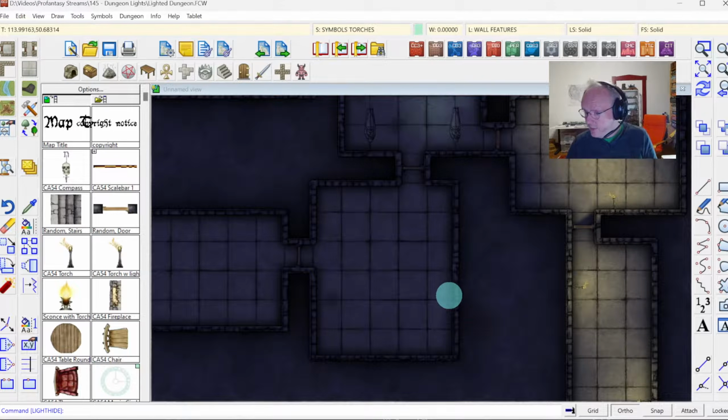Yes, there was the question about animated lights. No, sorry, we can't do animated lights at the moment. That's not something Campaign Cartographer is set up to do. It's all going to be a static image. Basically, there's no timer or anything on this map, nothing that gives a progression over time. Things only change when you do something. So there's no way to change stuff over time in the map.